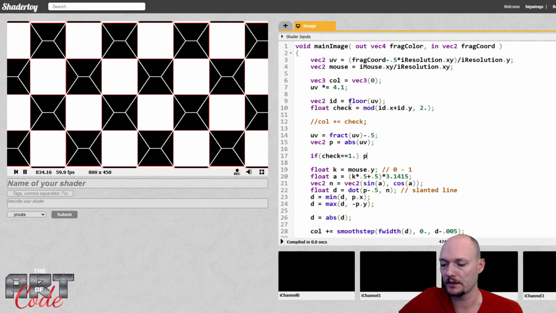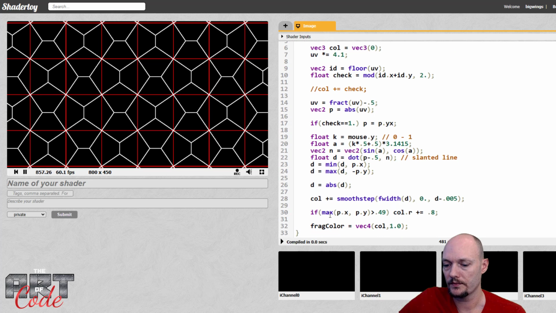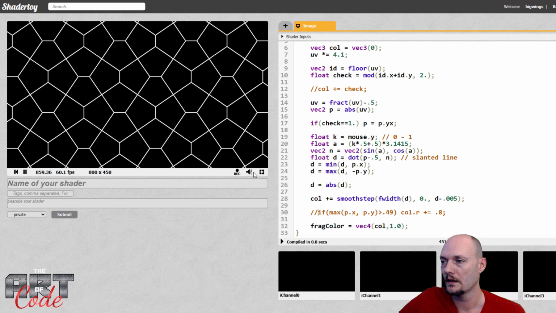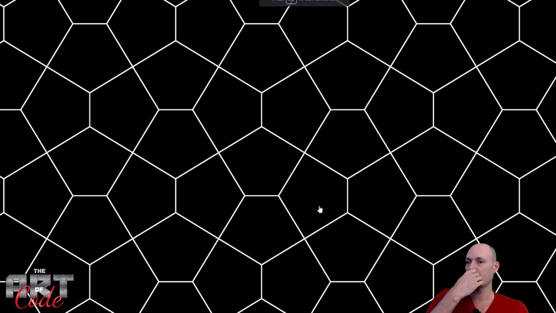So how do you flip it around? Well, basically the x and the y coordinate need to be flipped, and I can use a swizzle for that. I can just say p equals p.yx. So p is basically shorthand for p.xy, right? So that's how you can flip them around. And would you look at that? Let me just turn this off. Wow, isn't that beautiful? It's a Cairo tiling.